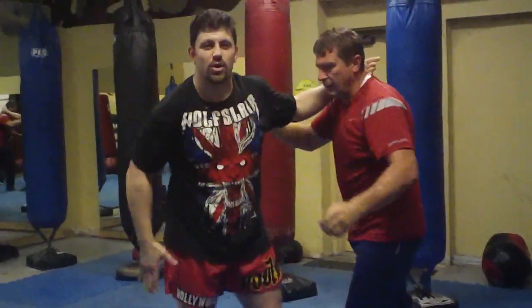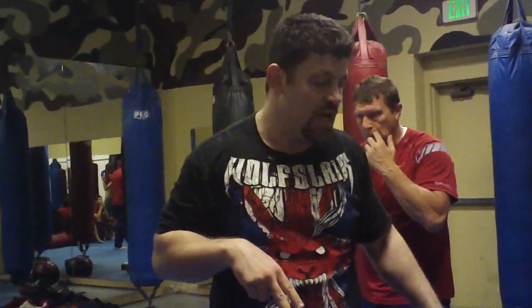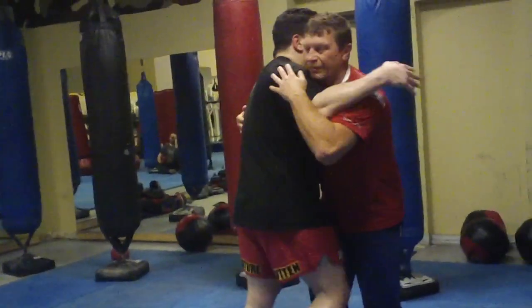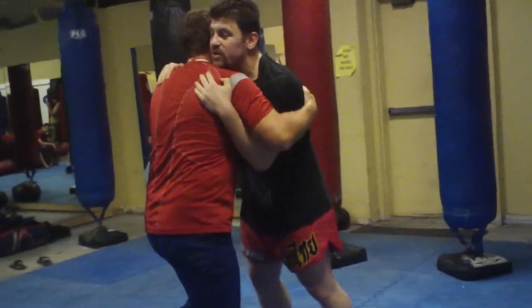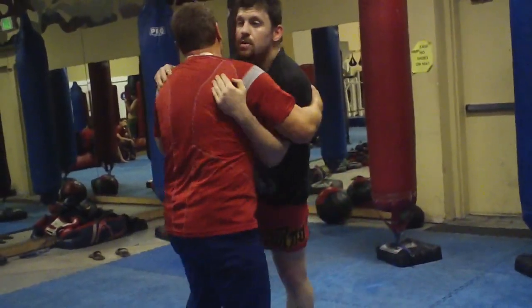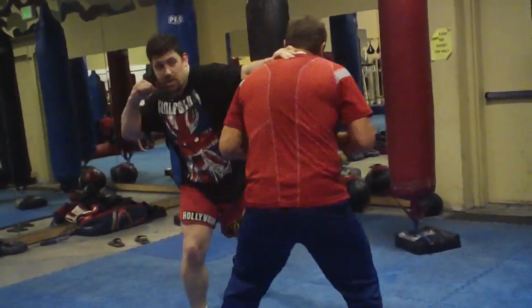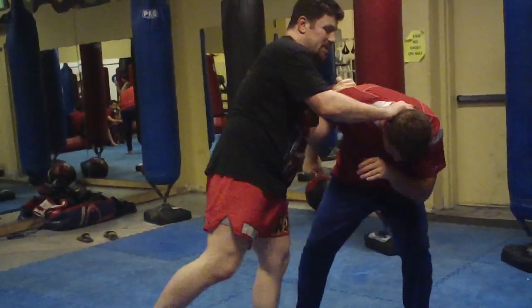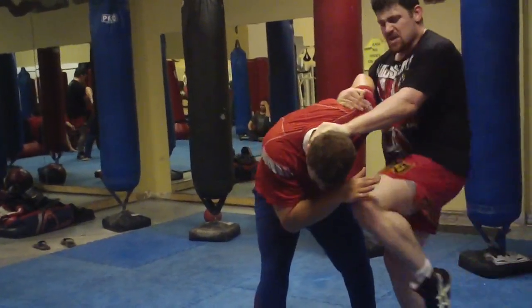Sometimes just lead with the front knee. I always used to think to throw the back knee because it has more power, but I'm starting to change my philosophy on that, because I've seen guys like BJ Penn use the front knee. My Sistema instructor uses his knee very straight in, and also a British UFC fighter uses that left knee. So we're here — left, right, moving around. We're in tight position, sometimes over or under. We're against the cage. Here I use this one — get off to the side, bang him here, throw the right cross, get off the other side.